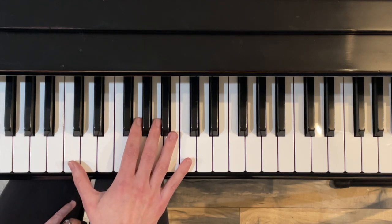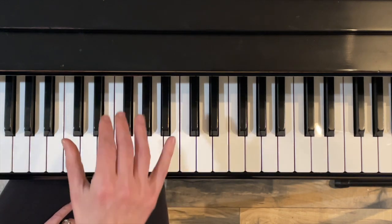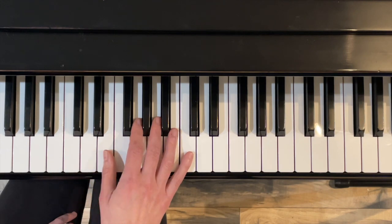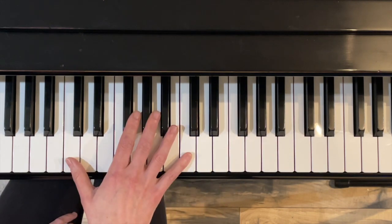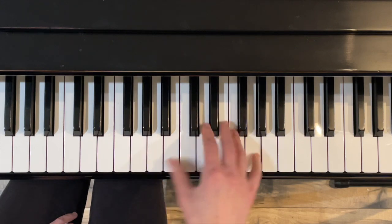The second part of this exercise is grouping the octaves in groups of more than one note, because there are several pieces that will have passages of repeated octaves. So it's a technique to prepare for one drop for a lot of notes. Lock in where your thumb is, looking on the piano. So we look up to so, and here's an octave. Then the thumb is going to lead.